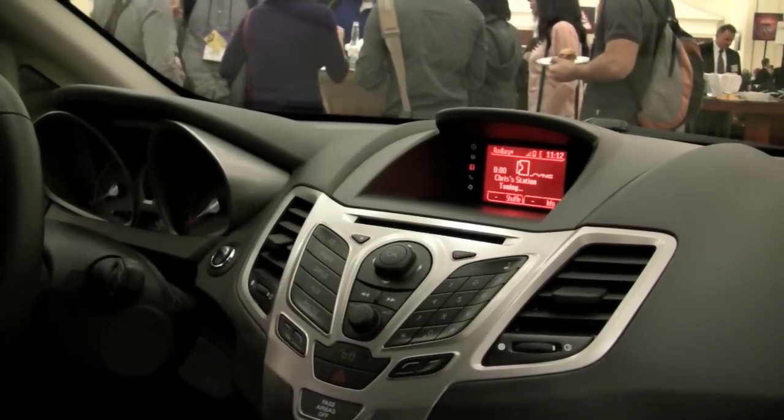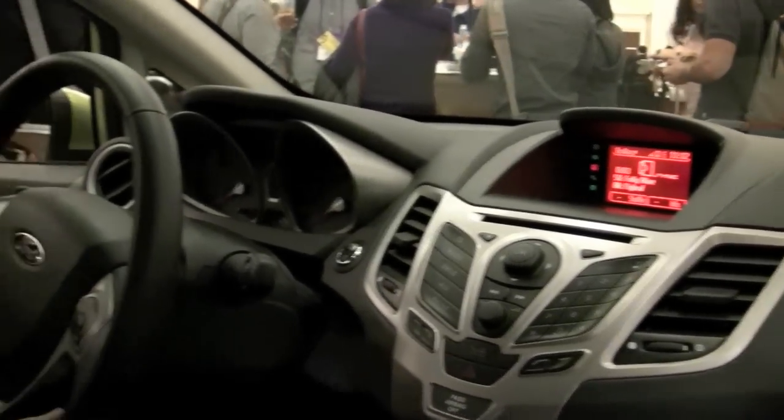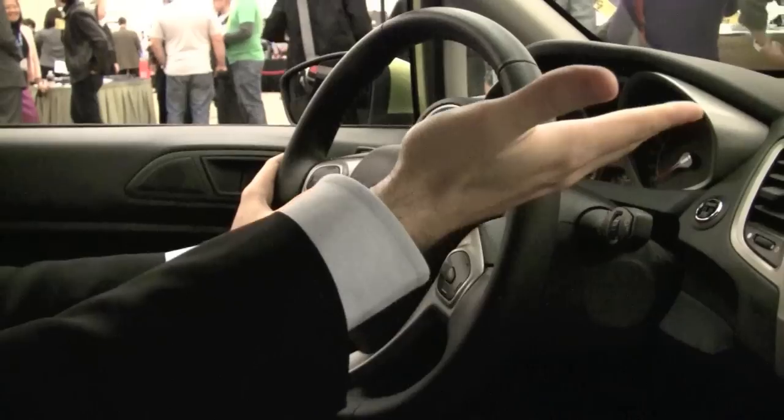And even if I want to skip the song, I don't necessarily have to use the voice command because the skip button right here on the steering wheel has been mapped to that as well. So if I don't want to hear Flyleaf for any reason, I can hit the skip button — it'll check it with Pandora, skip it, buffer the next song, and start playing.